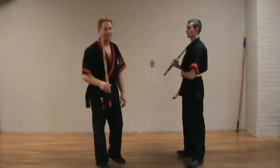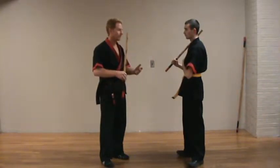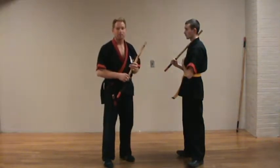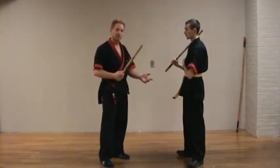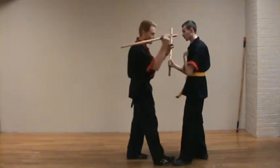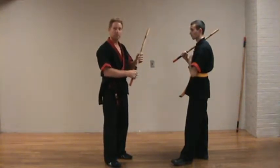In many arts the block is the first means of self-defense, and in a lot of cases that's true. But Kuntao is a flowing martial art — we work with energy, and we understand the best block is to not even be there. We practice that with drills and entries and different things. Yes, we start training blocking, entering, and controlling, and we go through all the steps because there's going to be a time and place where you're going to need to feel that position.